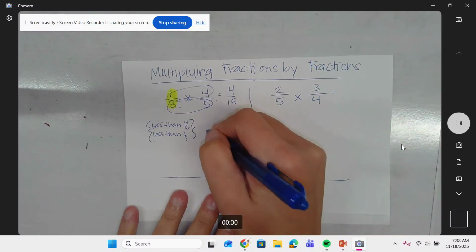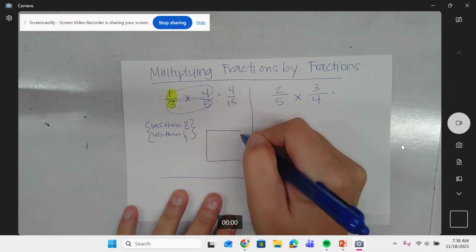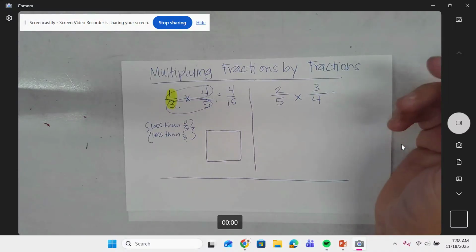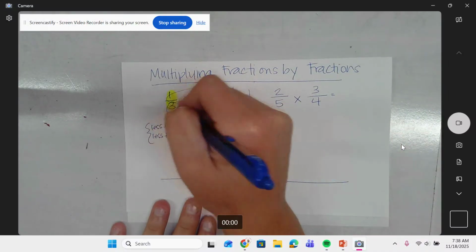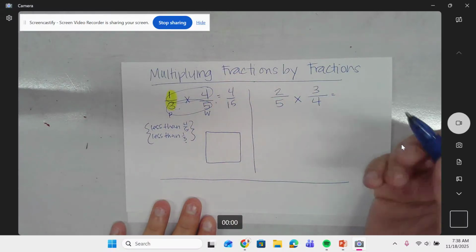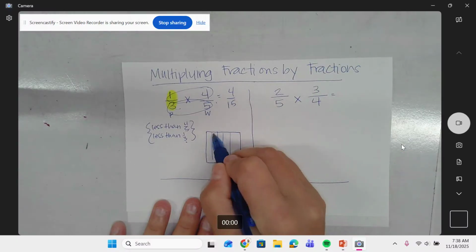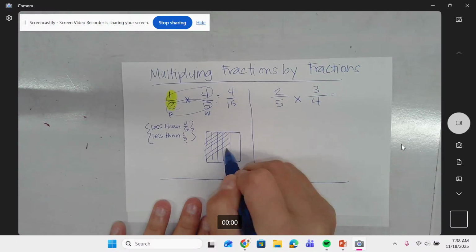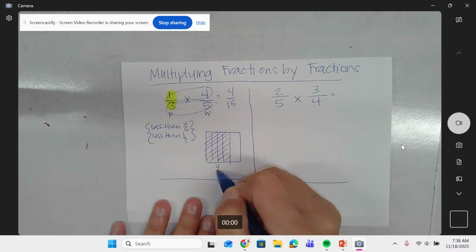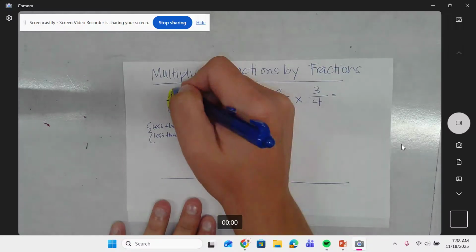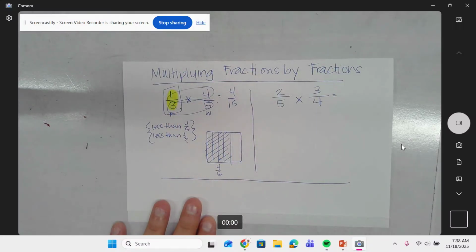Now, to draw this in a model, because I know that they've been harping on the models, we're actually going to use an area model to show this. And so again, I always think of this as finding part of a whole. I'm going to represent my whole first, which is 4/5. So I'm going to partition it into fifths. I'm going to shade in 4 units, so that shows 4/5. And then of the 4/5, I only want to find the value of 1/3.